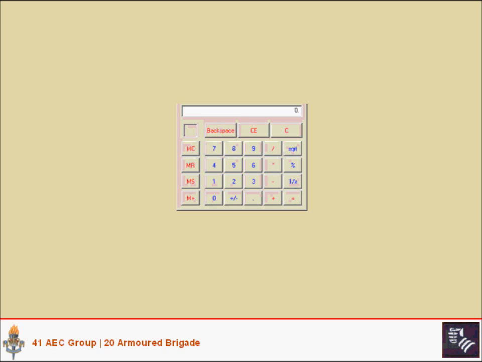When subtracting a number, we enter the first number, usually the largest number, then press the minus key. Next, we enter the number to be taken away, usually the smallest number, and press the equals key. This gives us our answer, and the answer is displayed in the screen near the top of the calculator.